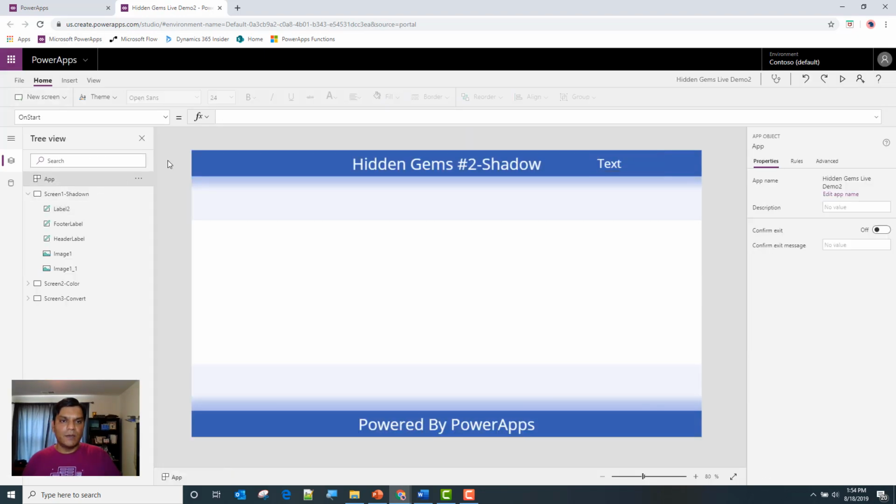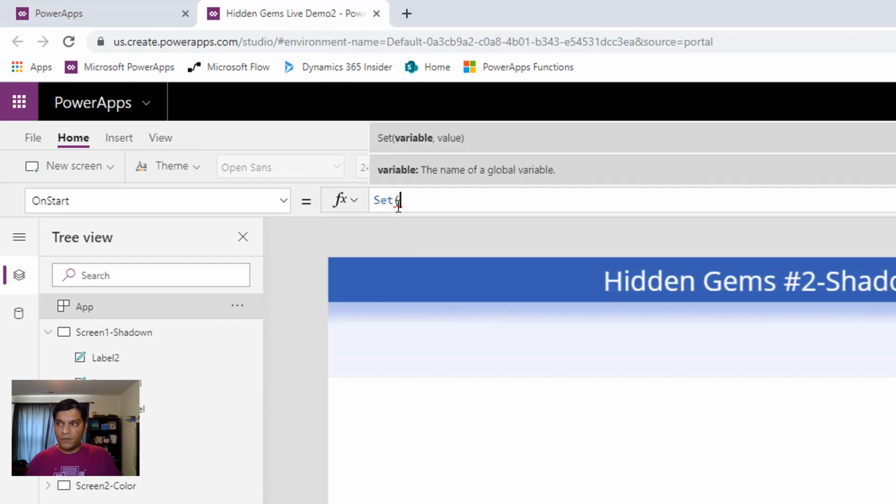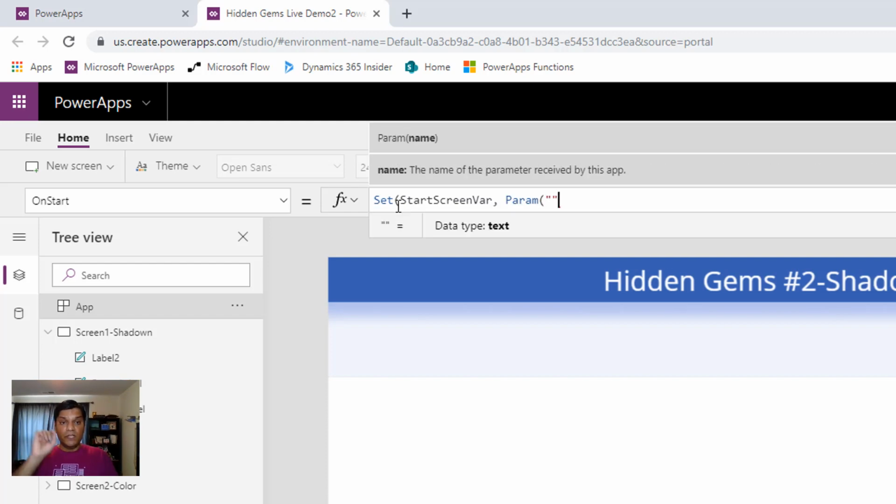The other important thing on the app is, you want to go to the app, and on start, here's what I want you to do. On the set variable, put in start screen variable, and then we're using the param, which also stands for parameter, and in the parameter I'm going to give this very specific text. Now you need to be very specific about this text, and you need to remember what it is, because this is the parameter we're going to add to the URL.